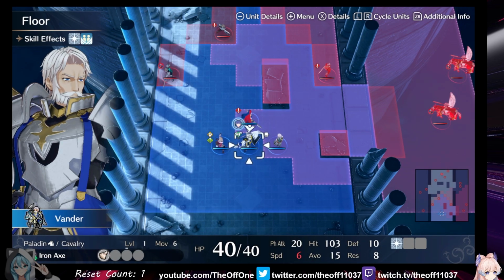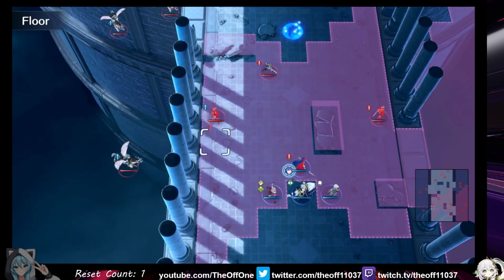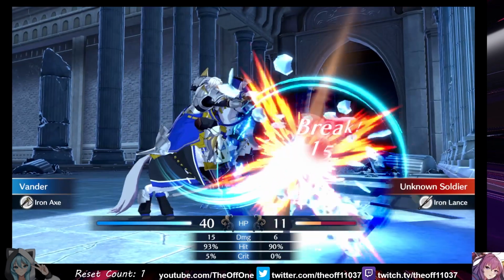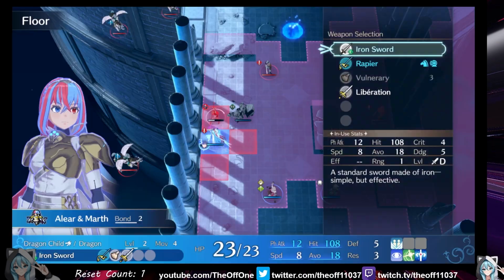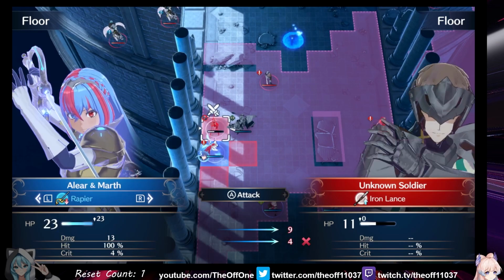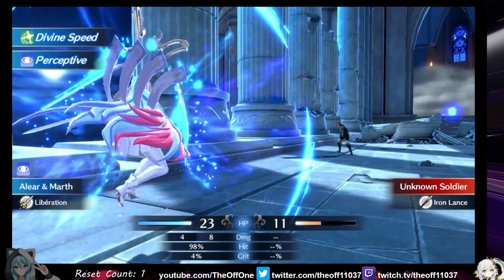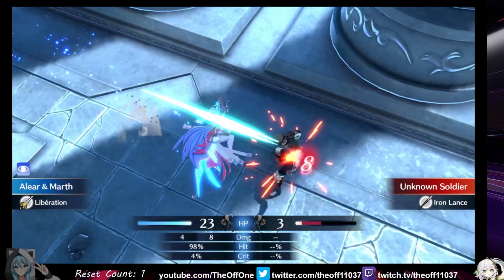So what you want to do in this level is funnel all your units to the left side of the map, because those two Pegasus Knights and that sword unit will deal much more damage to you because of the range and the speed they have, which lets them pick off your units. So you definitely don't want to go on the right side.